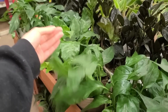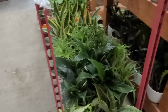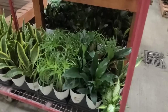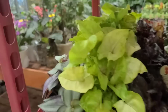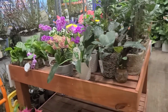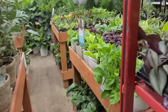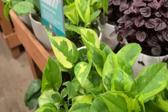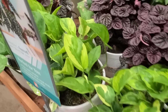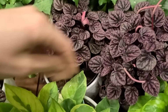So over here we've got some limp Baltic blue pothos, not looking super great. And then this rack over here had some more of the same assorted foliage that we've been seeing, some snake plants, some ponytail palms, and more assorted foliage over here. And then I'm just kind of peeking around, and that's when I spotted the plants over here that I have actually never seen before. So this is a new plant from Costa Farms, and I'm really, really excited to find something in person. You guys, we finally found something that we haven't seen before, one of the newer plants from Costa Farms.